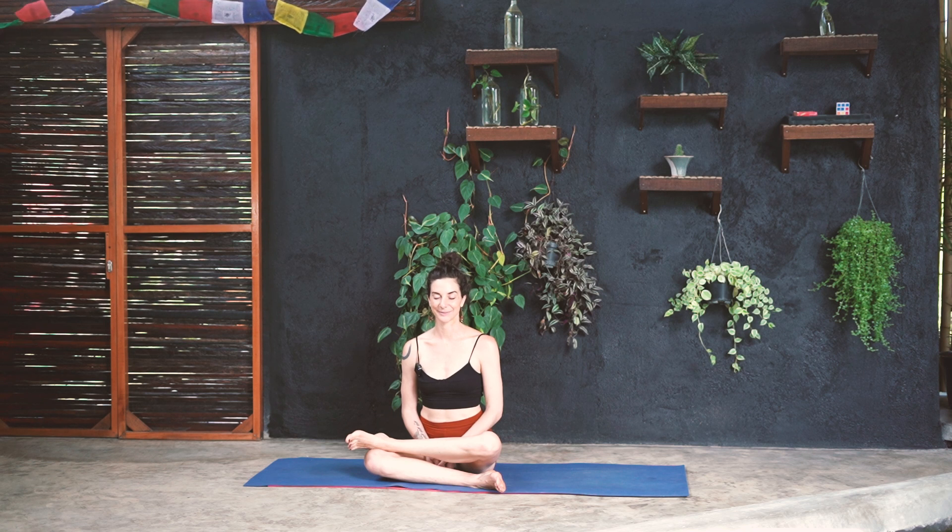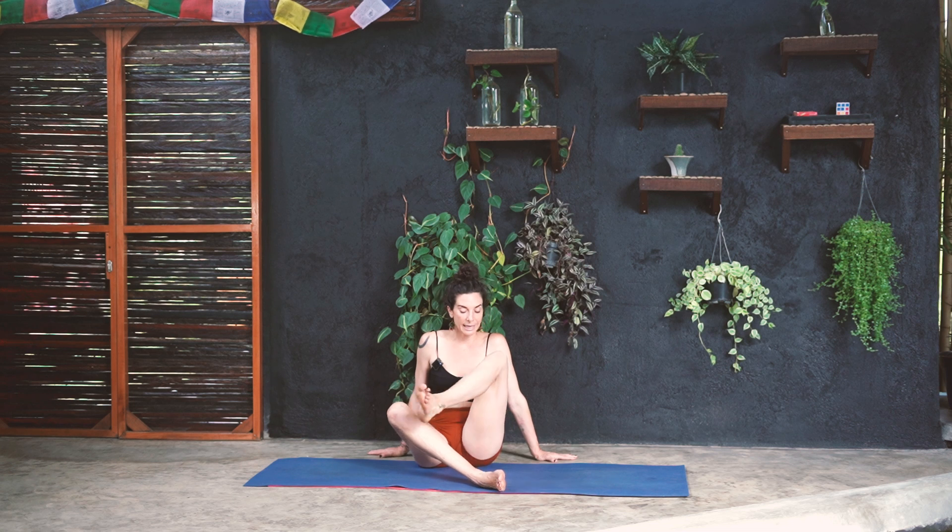Palms up — a gesture of allowance and release. Where in your body can you soften? Where in your life do you have room to let go of the tendency to grip? It's a very human tendency — we're together in that. About three more rounds of breath here. You can lean forward slightly or imagine sticking the booty out a little bit. Press down through everything touching the ground to lengthen the spine upward. Then release by leaning back, plant the hands, soles of the feet on the ground, and wave side to side.